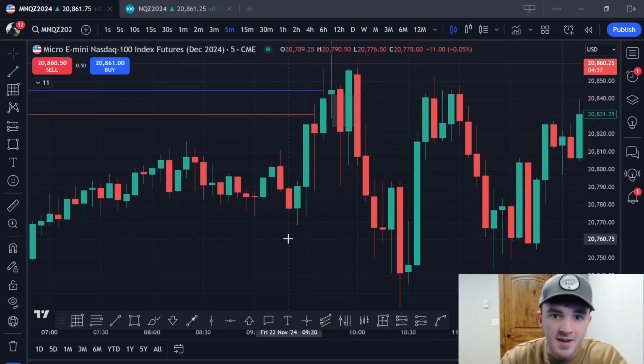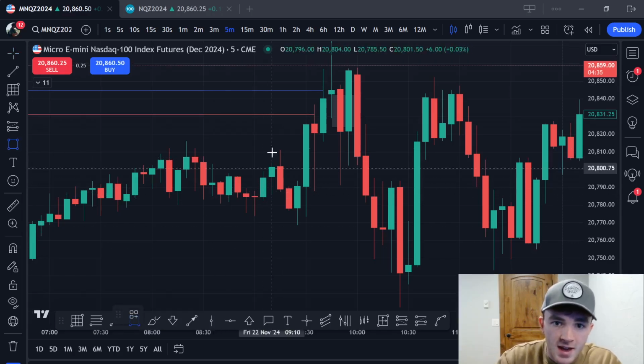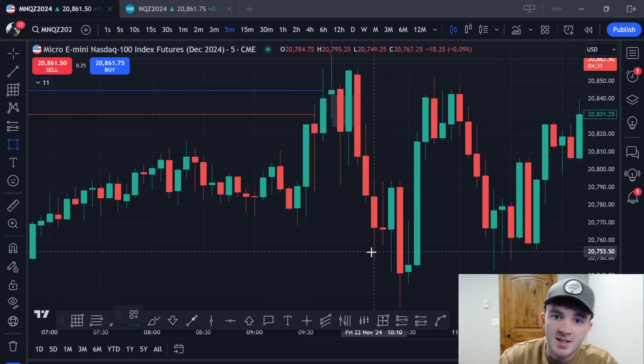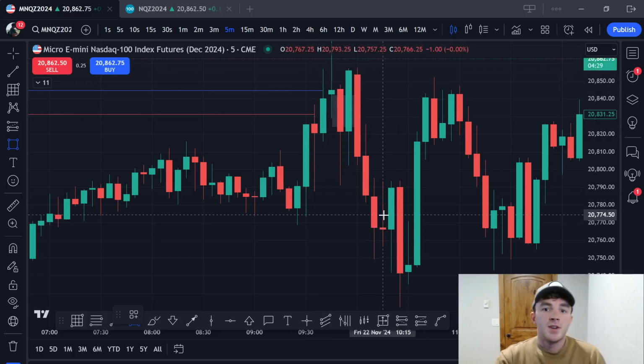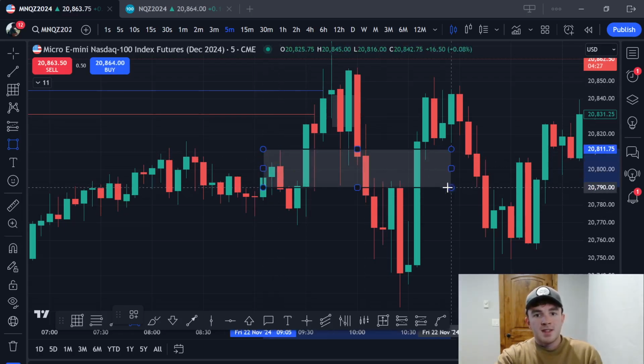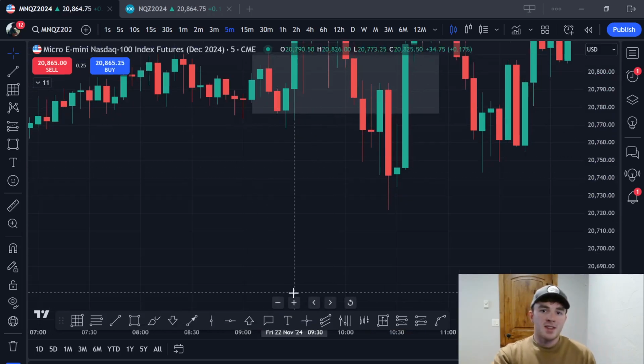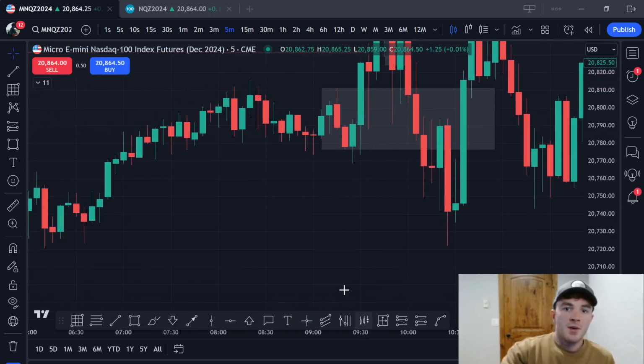Here you can see we have a really obvious breaker block here. A high, a low, a higher high, which sweeps London and Asia's highs. And we get a close below that. So that is a valid entry, but I didn't want to take that because we closed a little too low. I wanted to see a better entry.